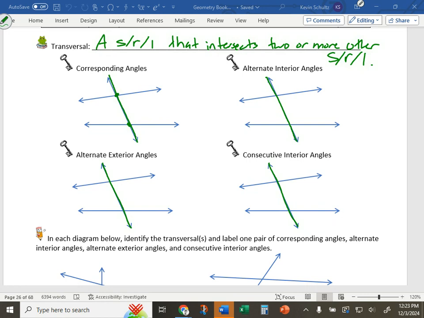Corresponding angles, I'm going to color in a pair of corresponding angles. Those two would be considered corresponding angles, yep. Would they be congruent? They're not congruent, they're not arced, they're just shaded in, okay, as corresponding angles. Your tagline for corresponding angles would be same location, right? At both points of intersection, those angles I've highlighted in green, they're both in that upper right section, right?